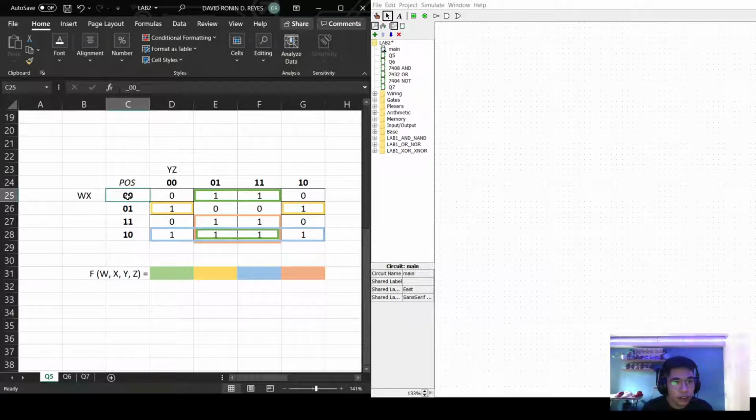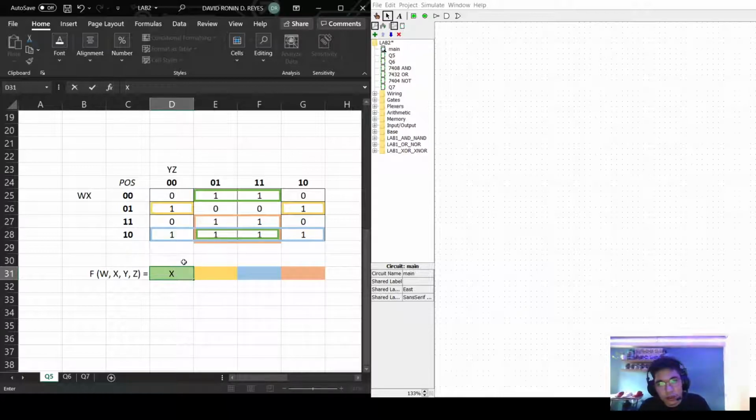So comparing 0 for W and 1 for W, since the numbers are different, we get to omit the said letter. Now moving on to X, we get 0 and 0, which are the same, so we put the letter X. However, 0 is different from the one we have in the figure or in the group, so we add a prime, so it's X prime.